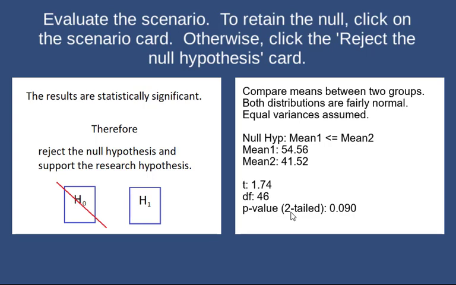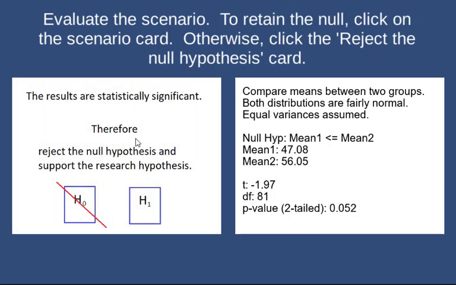Now we're doing a one-tail test, so we're going to divide this two-tail p-value in half. So with the calculator, we could put in 0.09 and divide it in half. We'll get a 0.045, which is less than or equal to our alpha level of 0.05. So we'll reject this null hypothesis.